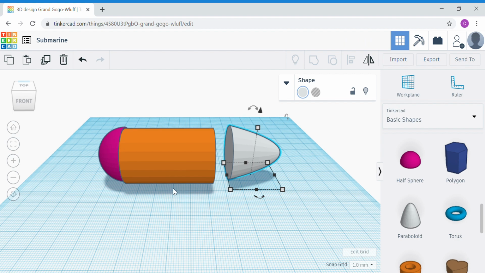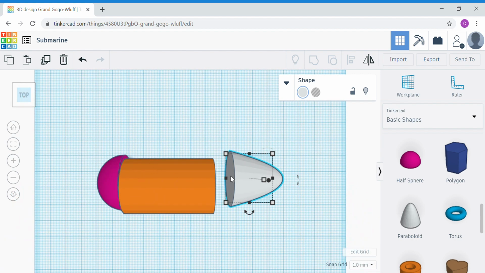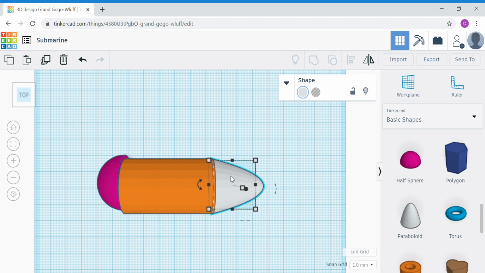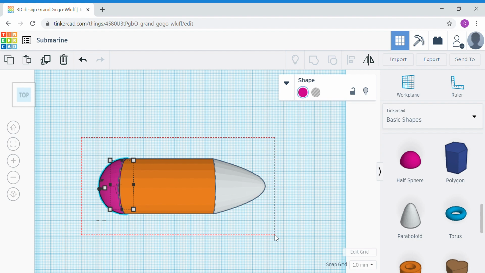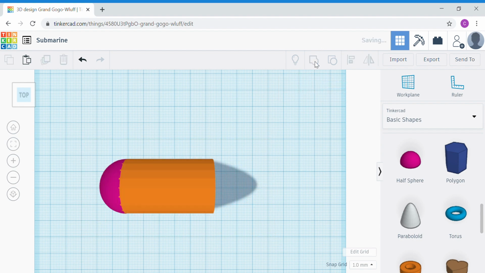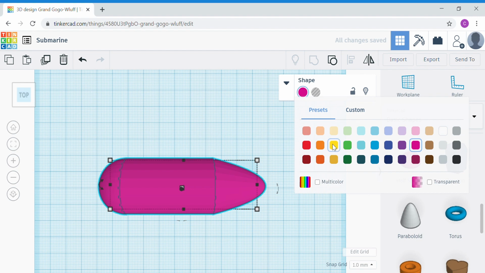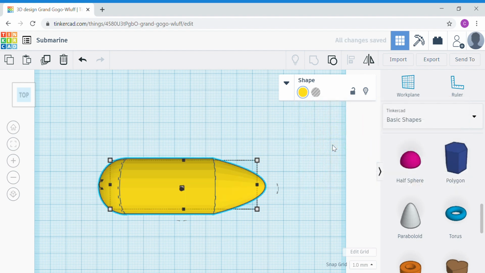Now we're going to bring these three shapes together, and how we can arrange them is to use a top view. So let's switch to a top view, and then we can very easily move the shapes to touch each other so that we can group them together. It doesn't matter if some of your shapes are cutting into the other, as long as we get the full basic shape whereby all shapes combine together without any gaps in between. Once you're happy with this arrangement, let's select all our submarine hull shapes, do a group, and set a color for our submarine. I'm going to use yellow in this case. It's entirely up to you what color you want to use.